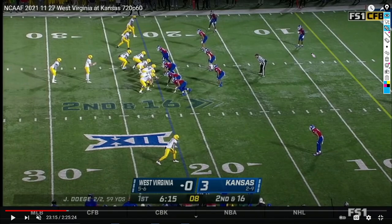This next play is an RPO screen to the boundary side. Jarrett Dagey is going to read this Kansas slot defender — his eyes instantly go to him when deciding whether to pull it or hand off to Lenny Brown. This is a simple power running concept where the tight end and the guard both pull inside and Lenny Brown goes straight down the middle. They set up a simple screen concept on the outside. If the slot defender steps out to the screen, Dagey hands it off to Lenny Brown because you have six blockers against six people inside the box — simple math, those are the numbers they want.